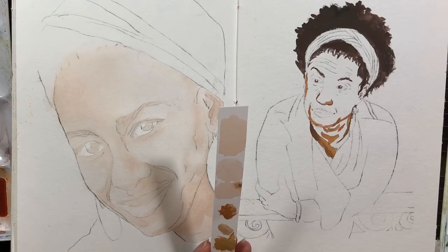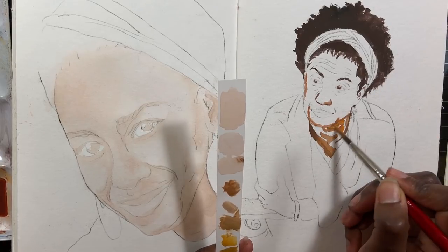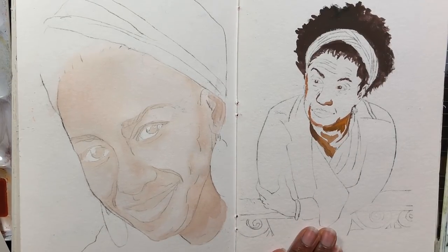Once I finally remembered and added zinc white back into the palette, everything started working the way that it was supposed to work. So personally, I would recommend also having zinc white there because it doesn't cool down your color as much, and that's really helpful in maintaining some of the life in darker skin tones.